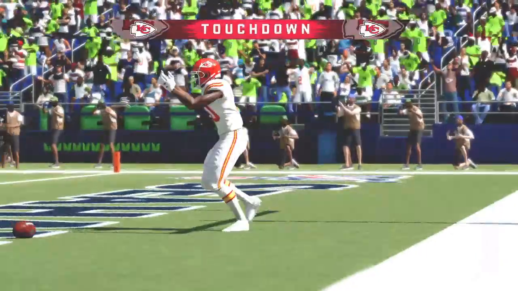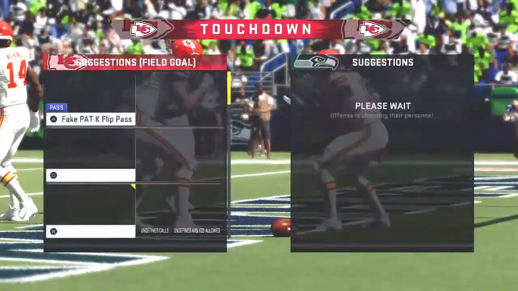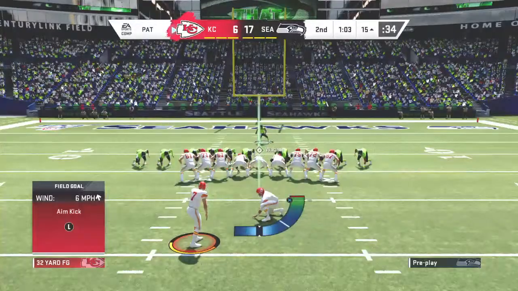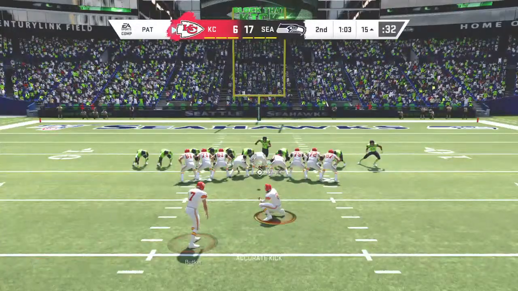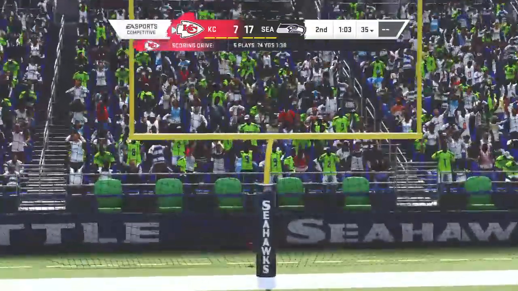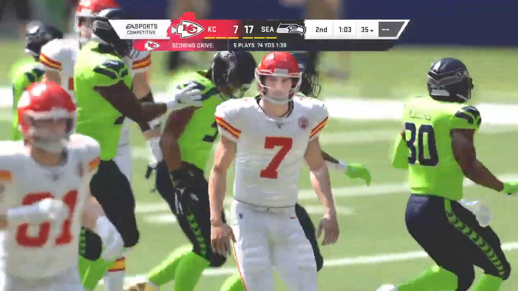This is caught by Hill for a Chiefs touchdown. A 5-yard touchdown catch as they are now on the board here in the first half. And he's a little bit on the shorter side as a receiver. Maybe sometimes for the defense, tough to find the little guys, right?